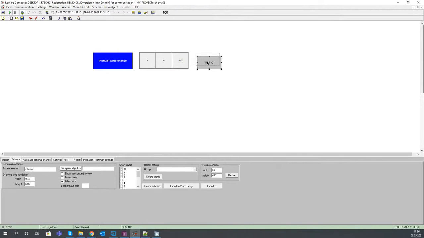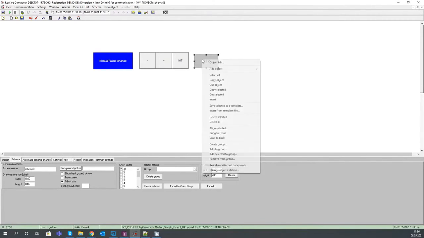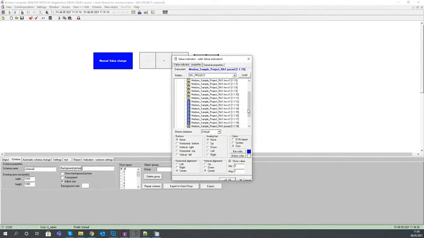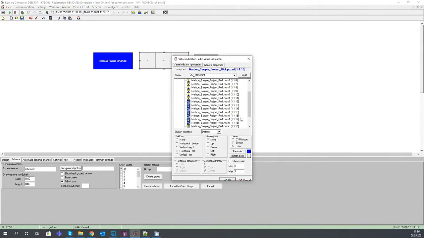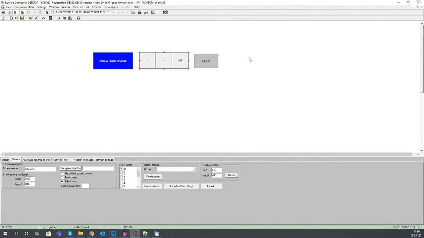Okay, and we have to assign this value to this changing object as well. But this is already done. Okay, very good.